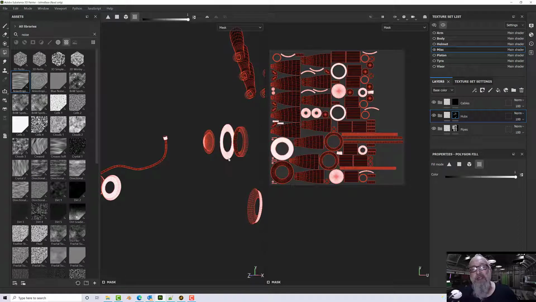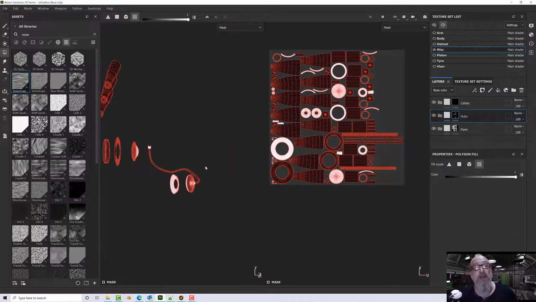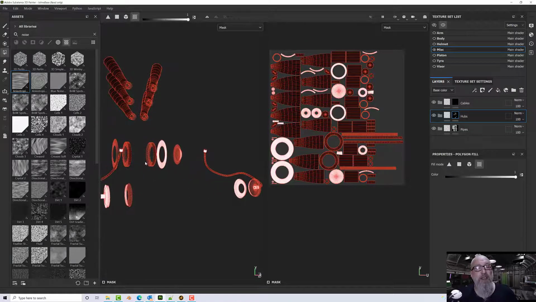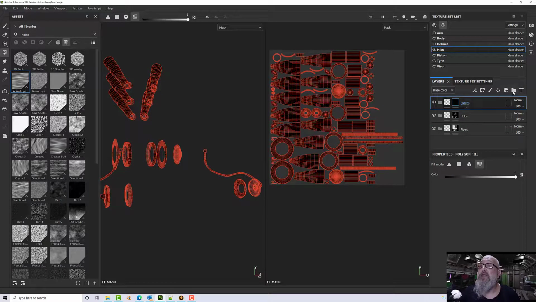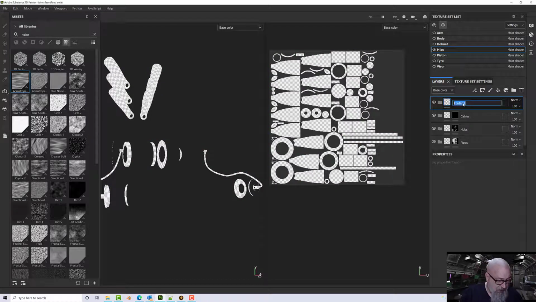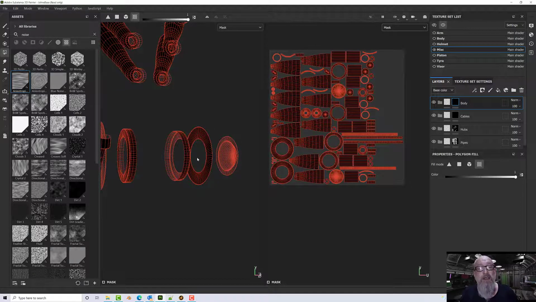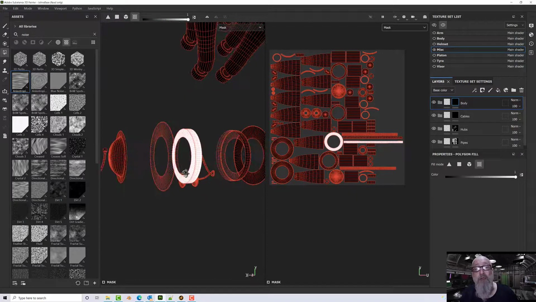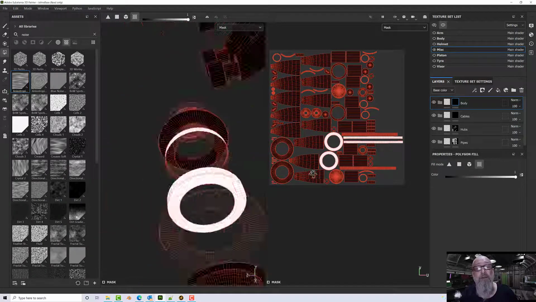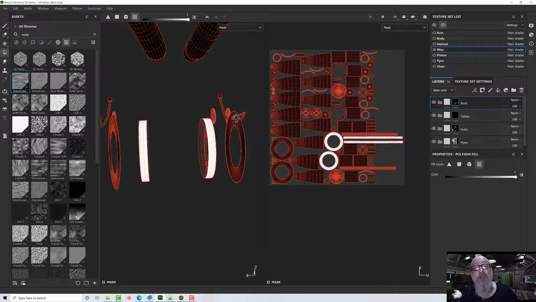Shall I do these inners? Yes, I will make those inners. The bit I was umming and ahhing about earlier was these pieces that attach to the body. They look a bit weird as being metal. I'm going to change those. So we'll add another new folder here, and we'll call this body, and a black mask. And now I'm going to change to the mask view again and add these bits. Whoops, not that bit, that bit. There we go, and that bit. Yeah, that should do the job.